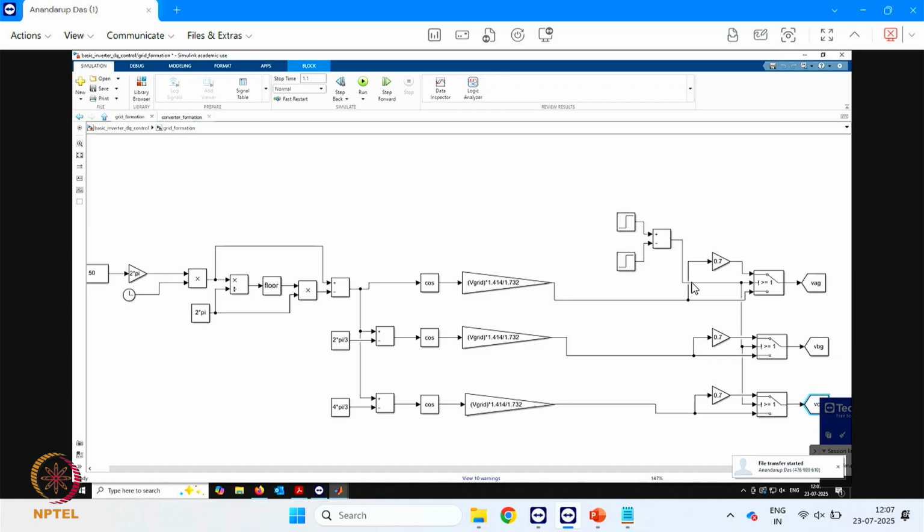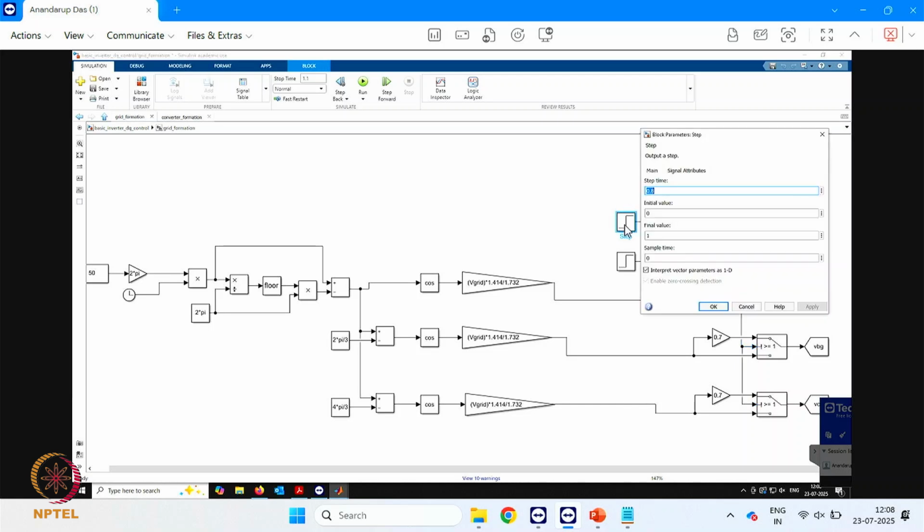As you can see here, I have also introduced a sag. As I was telling you, the sag here is 0.7, which means there is a 30% sag. You can see how this is implemented. There is a switch here, and initially most of the time the lower line is activated, but under certain conditions the upper line is activated, and so we get 0.7 of the V grid.